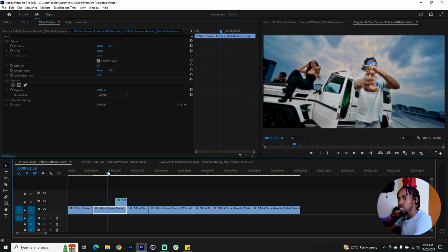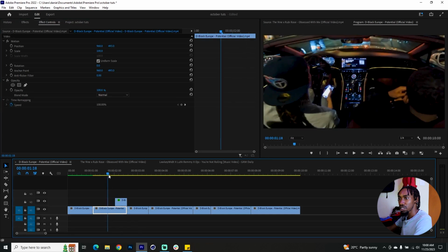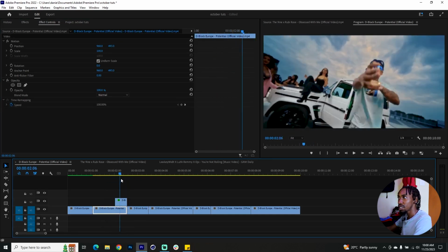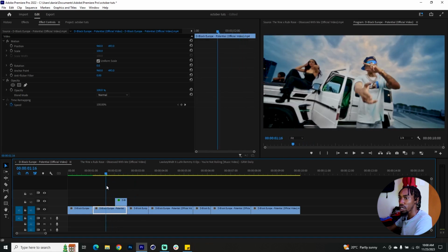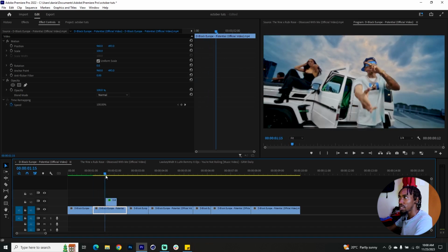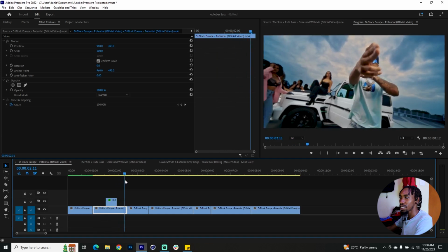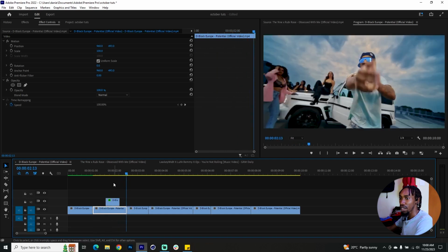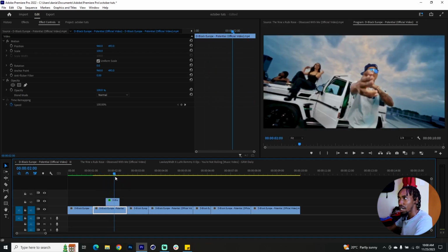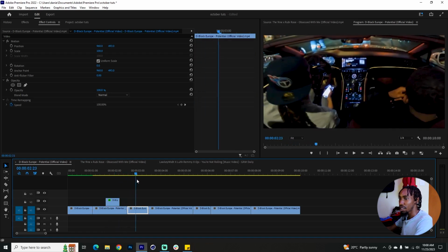It will be more fast-paced for a drill edit. So this one will give you a good depth as you're transitioning into your clips, or even just to add it onto your clip. Let's assume it was in the middle. The clip will just run by and then flicker like that. So you also have the latitude to adjust the timing and the position.